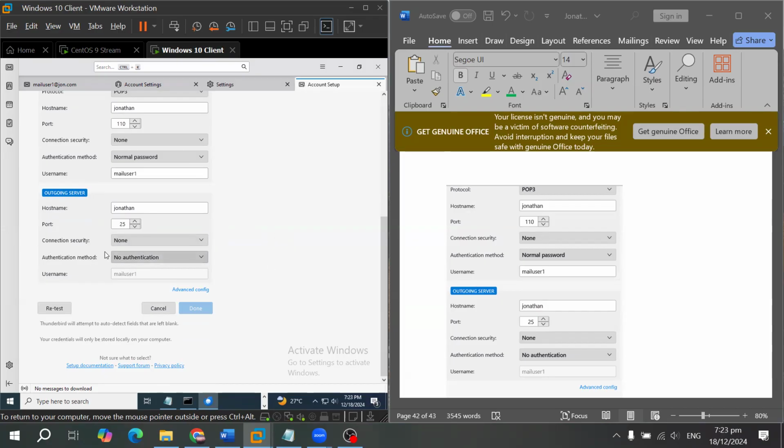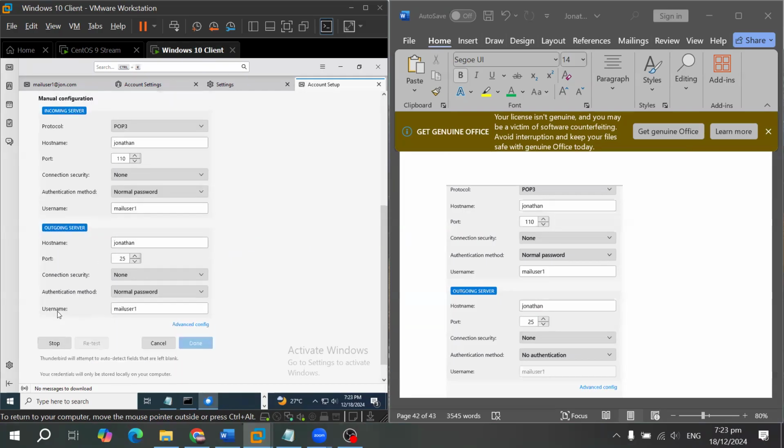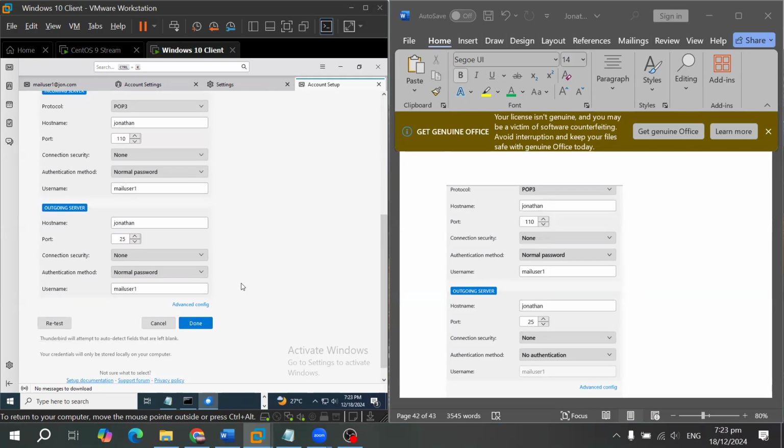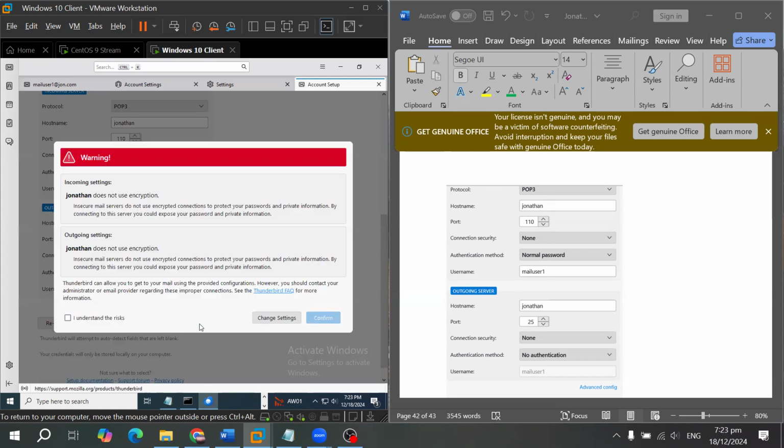Same for connection security, none, and then right there, normal password. Then you click retest, and then let's see what it says. You will see the screen. The following settings are found and probed on the given server, and then you click OK. Then this is what it will look like. You click I understand the risk and then confirm.